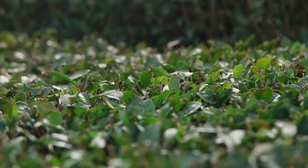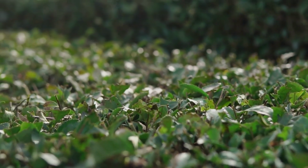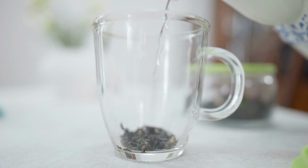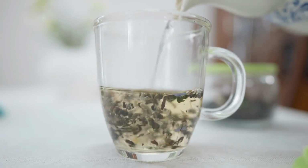You prepare your turmeric tea, watching the golden hues swirl in your cup. It's a warm and comforting reminder that nature's gifts are often vibrant and full of life. However, you make a mental note to consult your doctor before adding turmeric to your diet if you're on blood-thinning medication. Now it's time to explore oolong tea, a traditional Chinese treasure made from partially oxidized tea leaves.